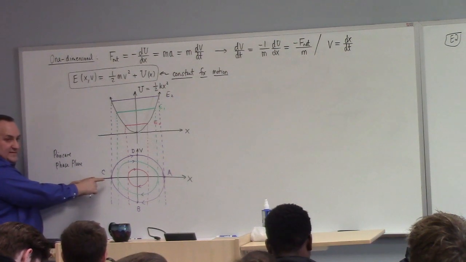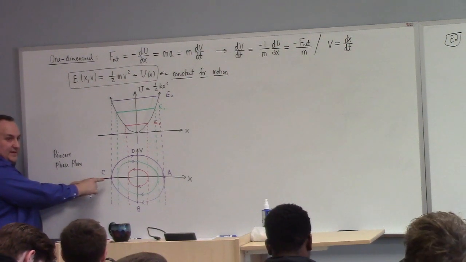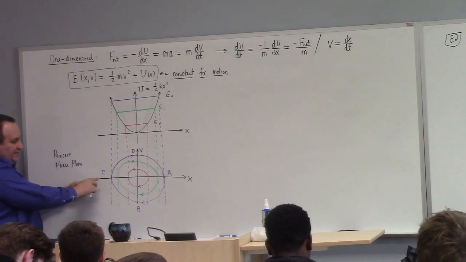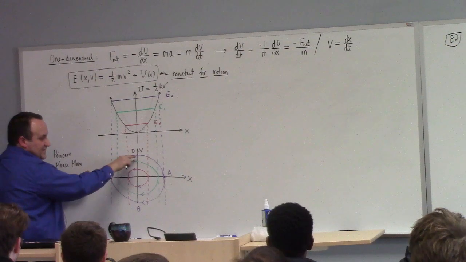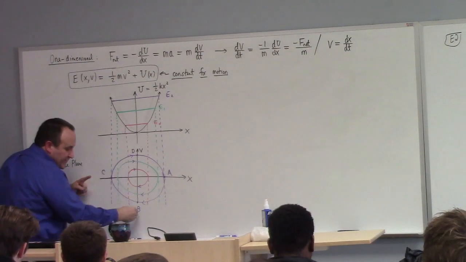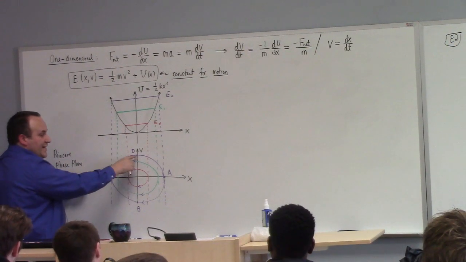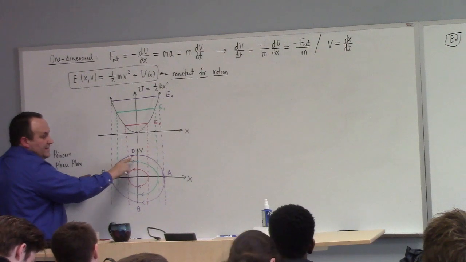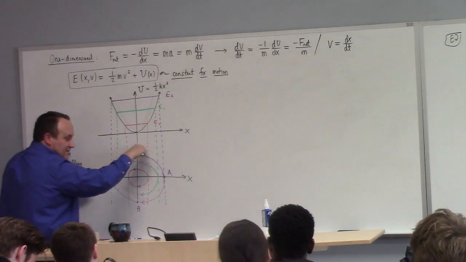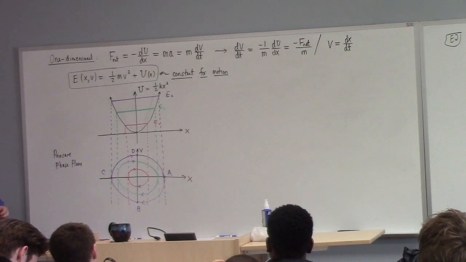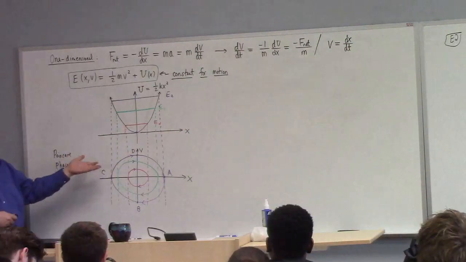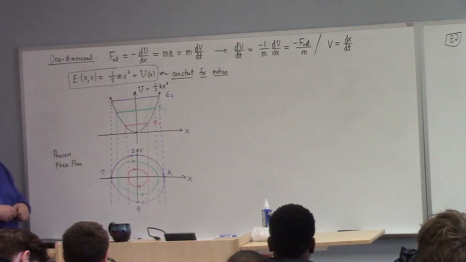And there, the velocity is 0 again when it's maximally compressed. Then the spring uncompresses and converts the potential energy back into kinetic energy as it goes to point D. Again, at the equilibrium position where x equals 0, we have maximum velocity in the positive sense. And then we get back to A, just like that. So if you can draw the phase plane, you can understand what the possible motions are.